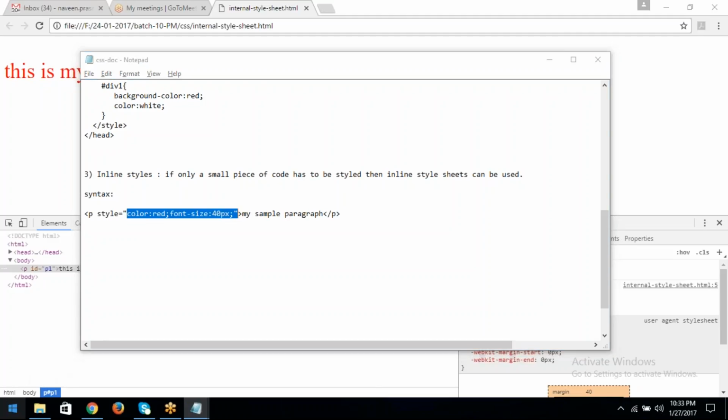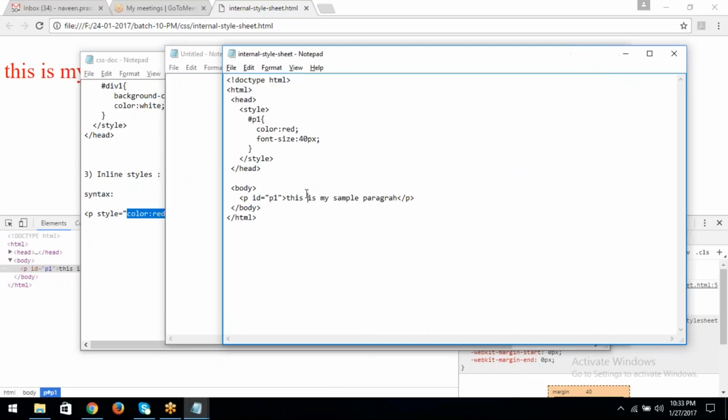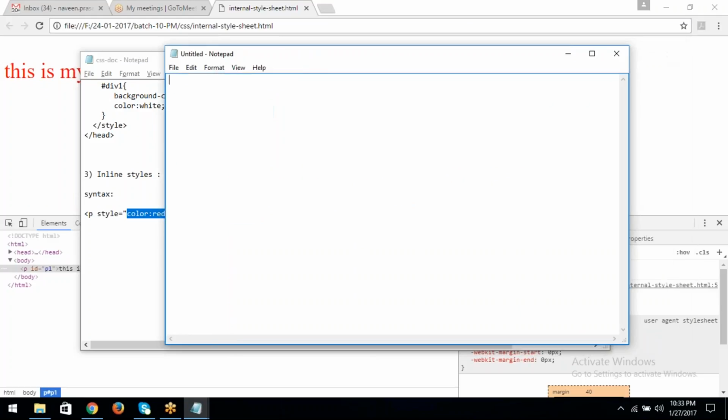So an example for inline styles. Use style attribute, text color red color and font size 40 pixels.